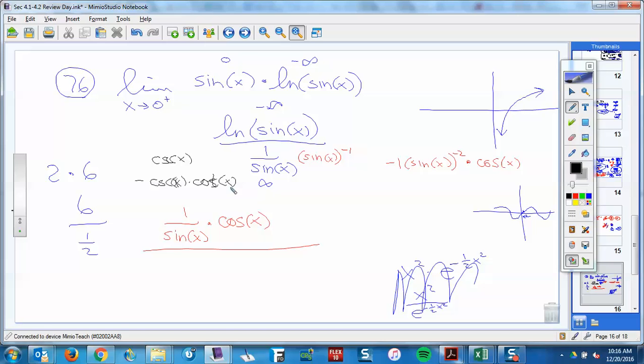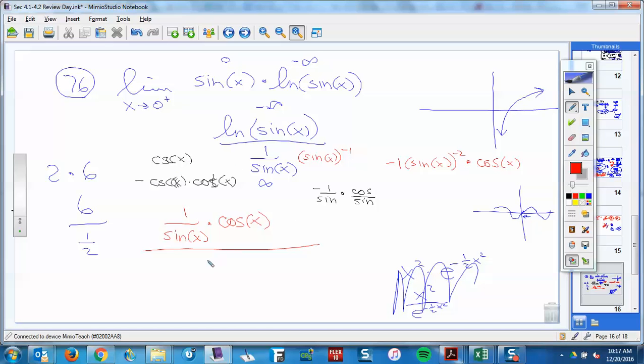But now when it comes time to plug into that, you're going to prefer to have sines and cosines anyway, right? Well, what do you have here? This is -1 over sine, and then times cosine over sine, right? Well, look what you're going to get. You're going to get negative cosine over sine squared. Well, isn't that what we have right here in the red? So either way, it's going to end up being the same, whether you call 1 over sine cosecant or whether you call it this.